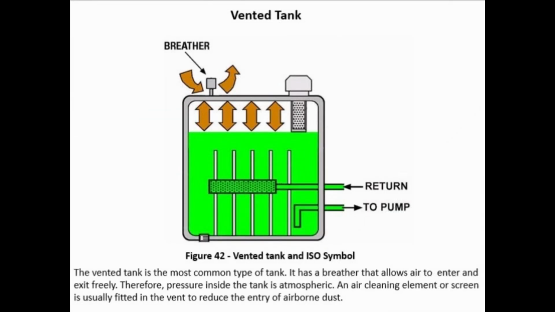Vented tank. The vented tank is the most common type of tank. It has a breather that allows air to enter and exit freely. Therefore, pressure inside the tank is atmospheric. An air cleaning element or screen is usually fitted in the vent to reduce the entry of airborne dust.